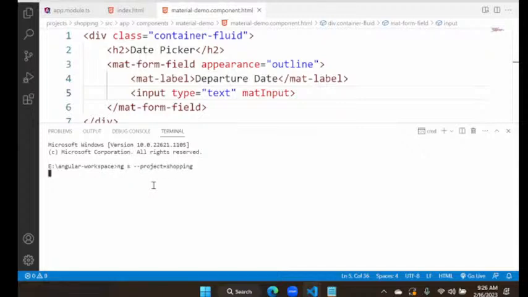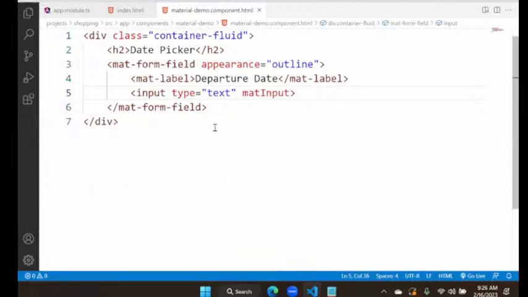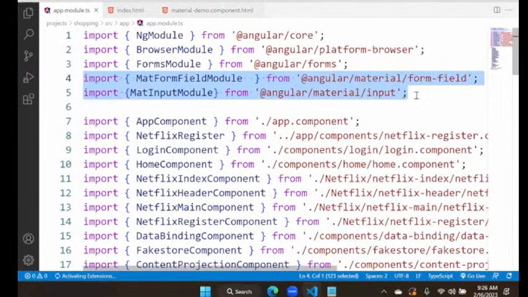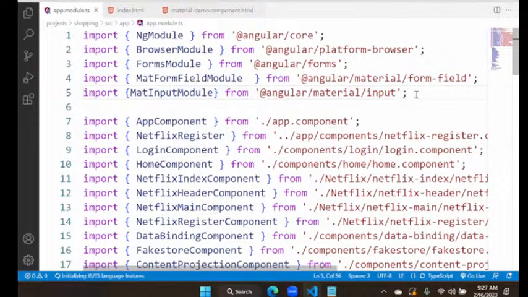Now here I want to use one more, the date picker. First, I have to import the module for the date picker. I told you that for every component, which module is used, you can get that information from its API.